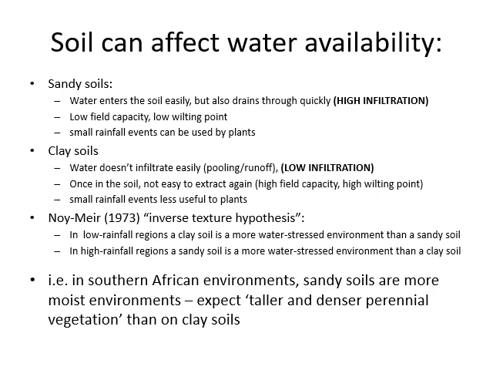On the other hand, in clay soils, water doesn't infiltrate easily. There's a lot of pooling and runoff, so there's low infiltration. Once it's in the soil, it's not easy to extract again, so it has a high surface resistance, a high field capacity, and a high wilting point. It's very hard for plants and the hot atmosphere to extract water from clay soils. And small rainfall events are less useful to plants because sometimes that water is not available.